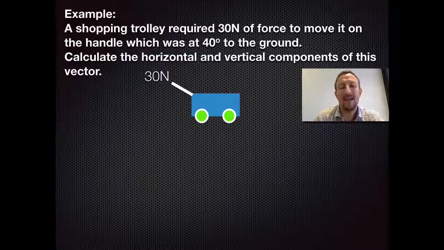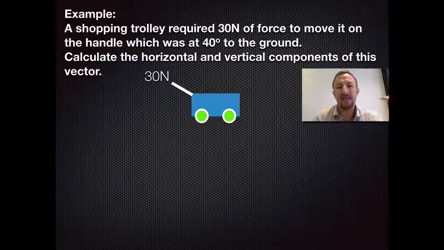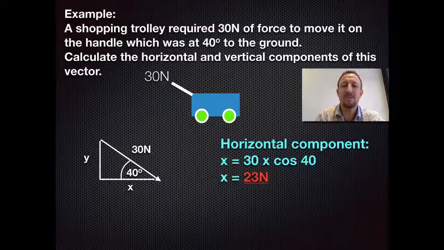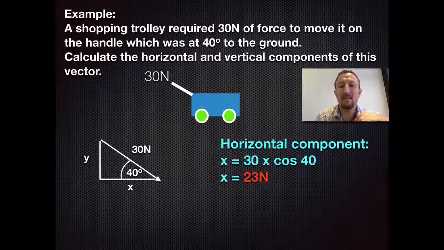Okay, welcome back. Let's see how we did. The first thing I would do in this situation is draw a vector triangle. I know I've got 30 newtons acting down and it's at 40 degrees to the horizontal. So you can see here I've got my 30 newtons of force acting down at 40 degrees to the horizontal. That will be made up of an x component and a y component. Once I've got my vector triangle like this, it makes life easier to solve my components. So I do exactly like I did on the previous slide: my horizontal component is my resultant, which is 30 newtons, times cos theta, where theta is 40 degrees.